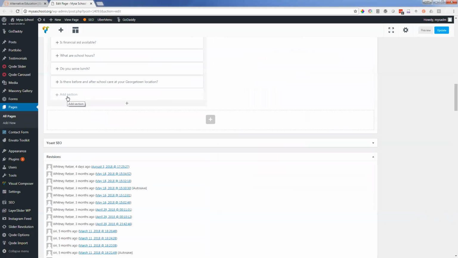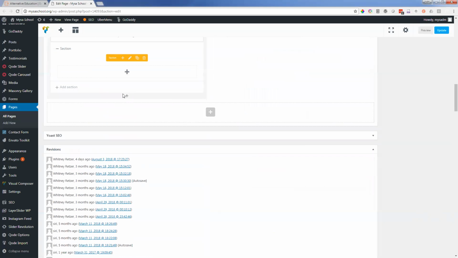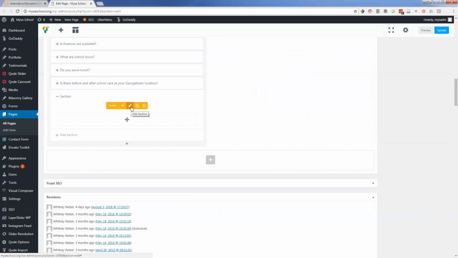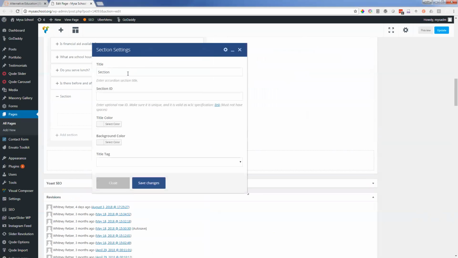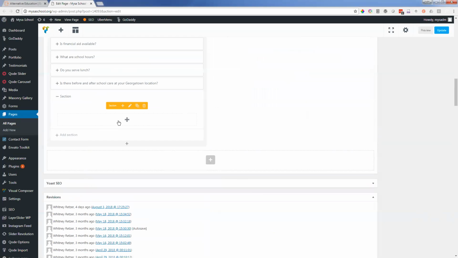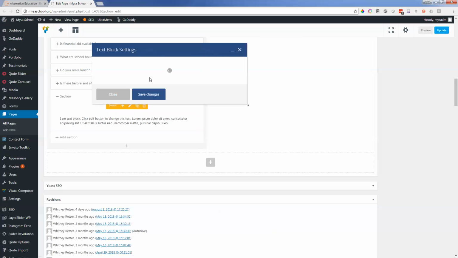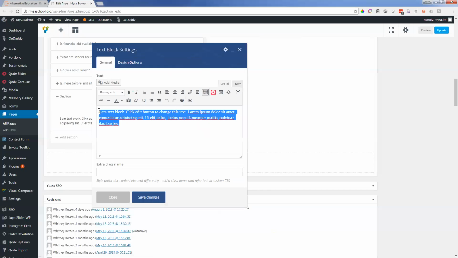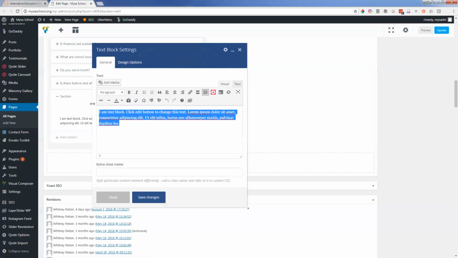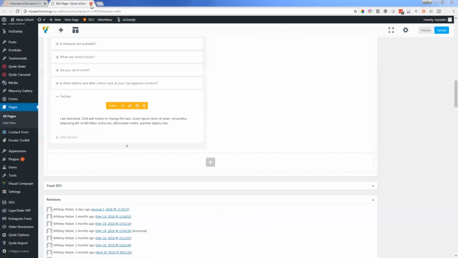Yep, add section. Okay. And one thing about this, say I did want to add a new one, you're going to add your section, and then again, you're going to click the little pencil to add your new question right here in the title. But then in here, you're actually going to want to add a text block. So again, the plus sign is to add an element. Once you click in this, it's going to bring up these whole options again, but you're just going to want text block. And then from here, you can add your new answer. Okay. I'm going to leave this page without saving again.